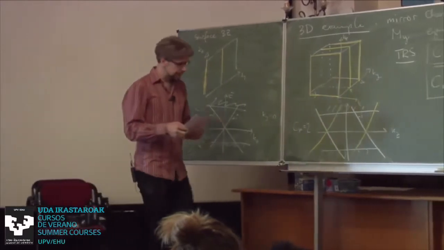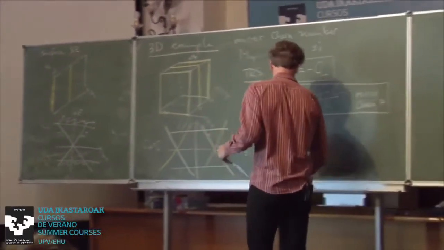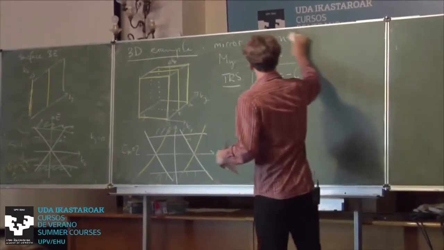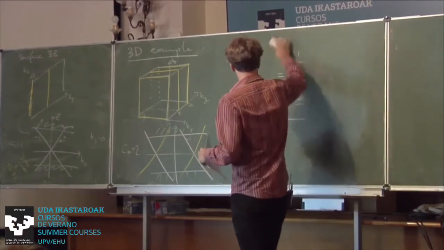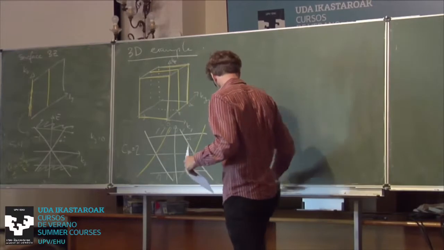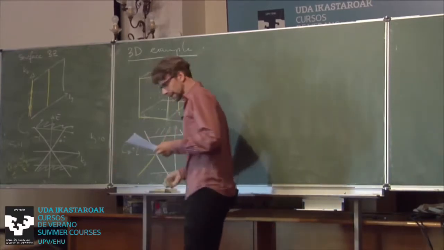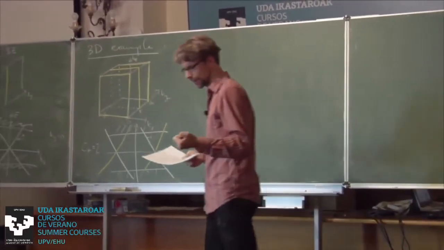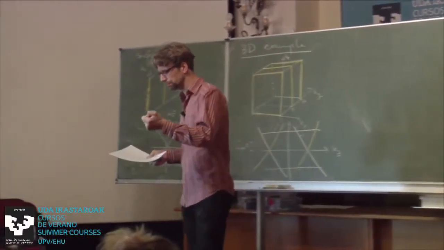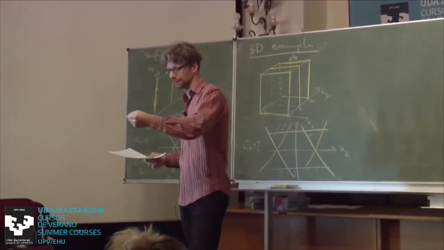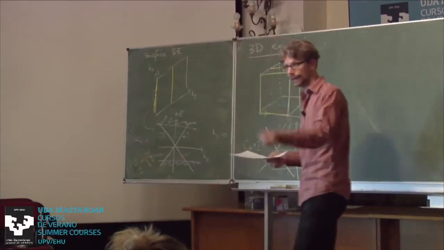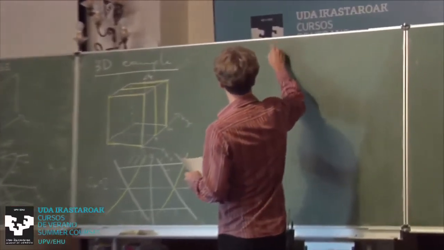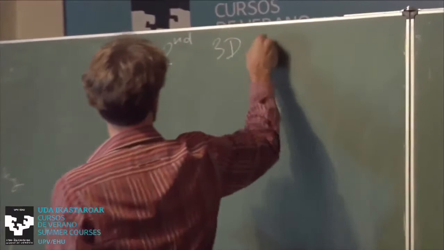All right, okay. Let me quickly mention one more example, it's actually quite nice. It's a bit more detached from an actual Hamiltonian. So far you might have gotten the impression that these topological crystalline insulators are always forcing you to put some Dirac cone or something at a high symmetry point. But that is not necessarily the case. So I want to give you a second 3D example.